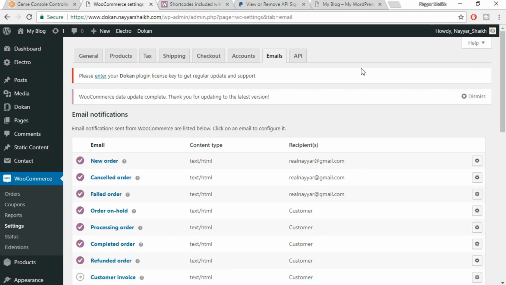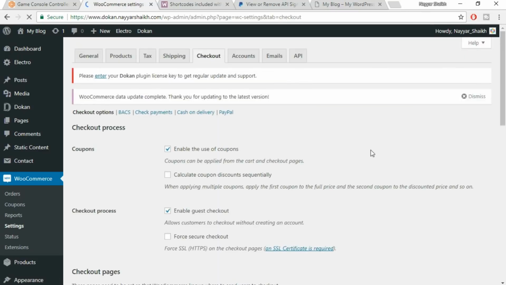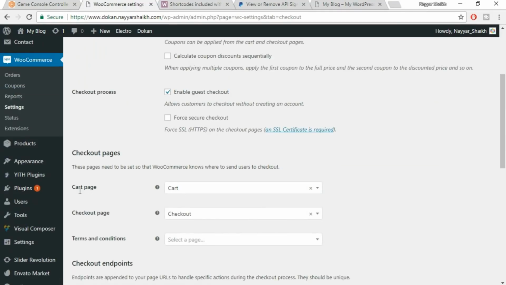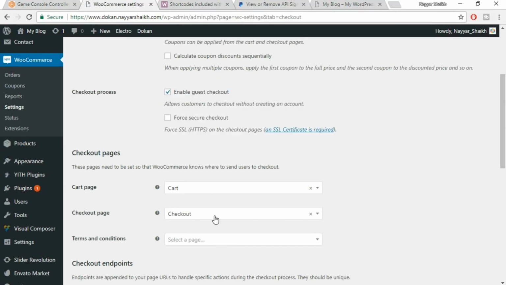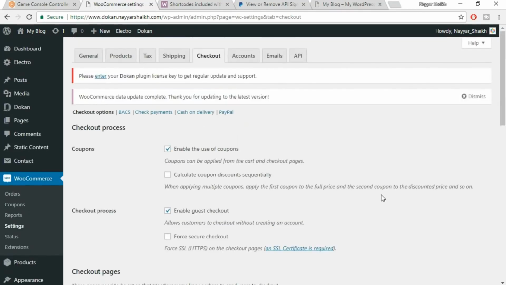Okay guys, before proceeding further, let me clear one thing. Come back to the checkout option over here. And here, if you're not getting these pages, if you don't see any page under cart page, or under checkout page, don't worry, it happens sometimes. What you can do is hover here under pages and click on add new page.